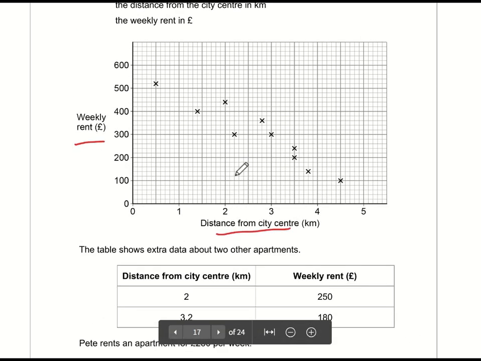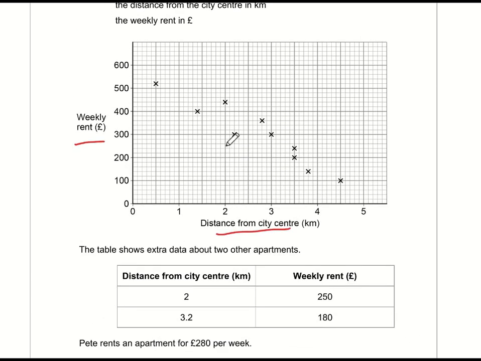So we're going across to 2 and up to 250, so that'll be halfway between the 200 and the 300, so approximately there. And 3.2, so we're going up in 0.1s here, so 0.1, 0.2, and 180. So 180, we're going up in 20s on this side, so that will be that point there.